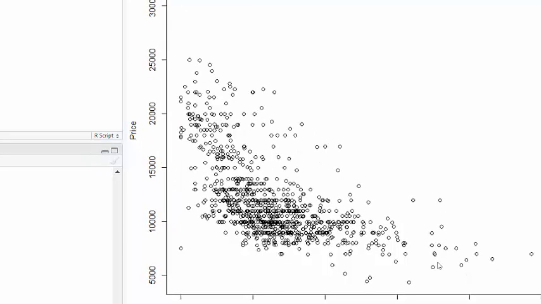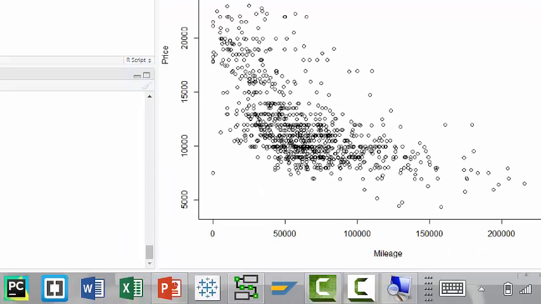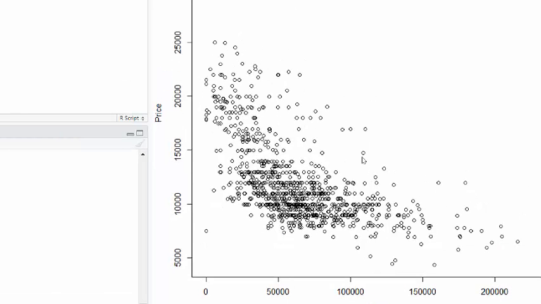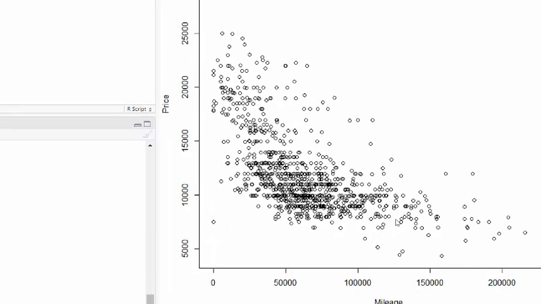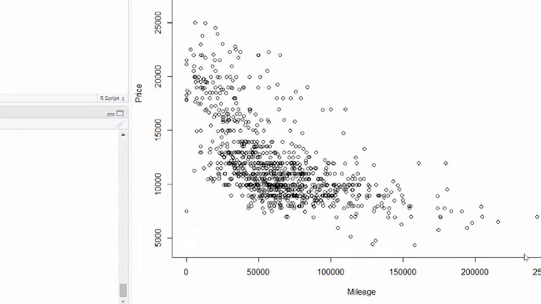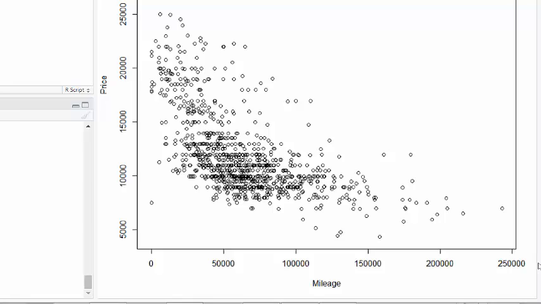Alright, ladies and gentlemen, does it look like there is a relationship between x and y, mileage and price? Yes. Because if I look at the lower mileages, the price tends to be on the high end, and as the mileage goes up, I can see that the price keeps dropping, right? So it looks like I have a case for creating a straight line dependency.